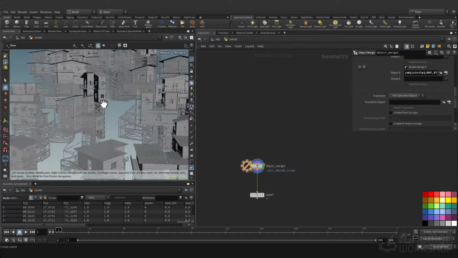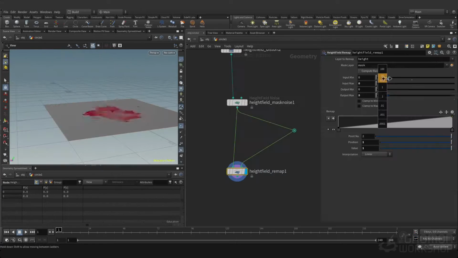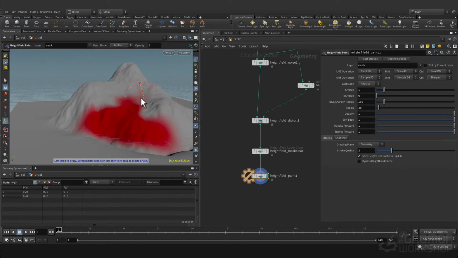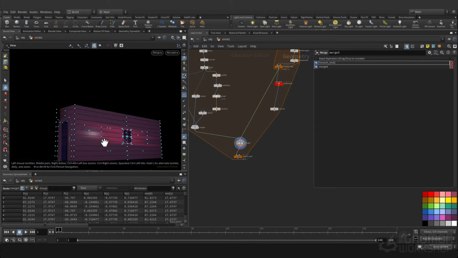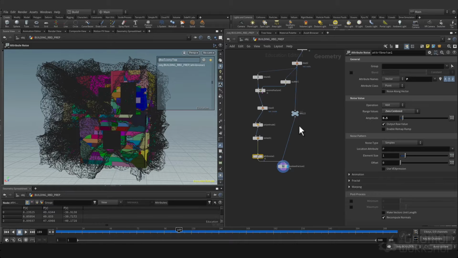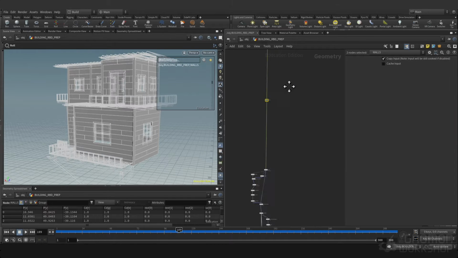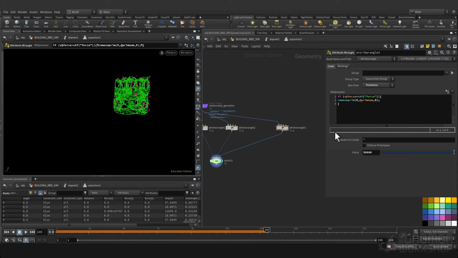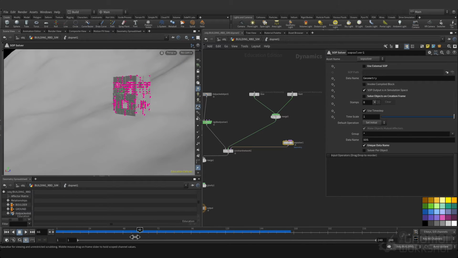I'll take you on a tour through Houdini and only Houdini, starting with the basic height field setup and using this as a base for our scene, then moving on to procedural modeling the buildings, fracturing them in an efficient manner and setting up custom constraint networks for the geometry pieces. Then building our own DOP network with rigid body solver where we will destroy everything we so carefully built.